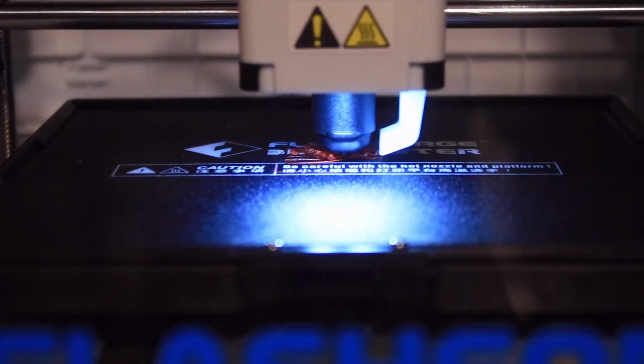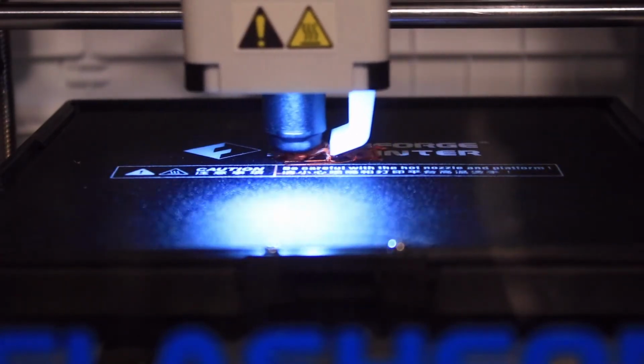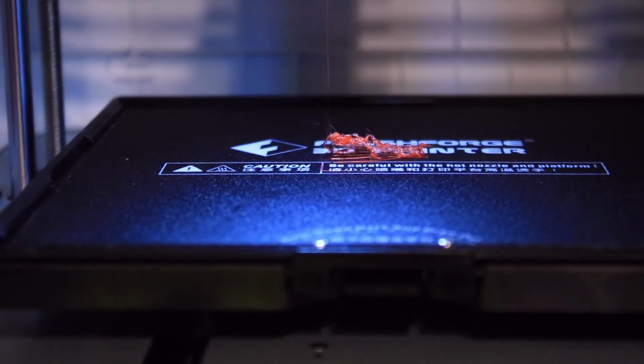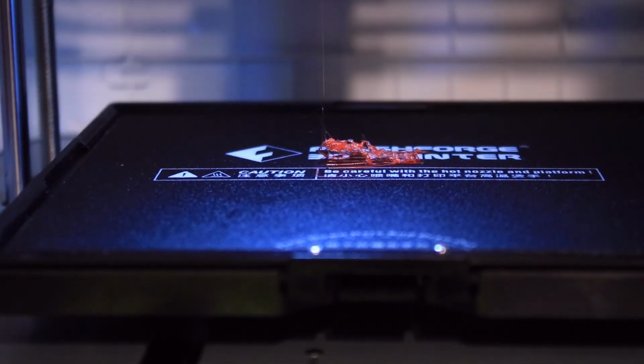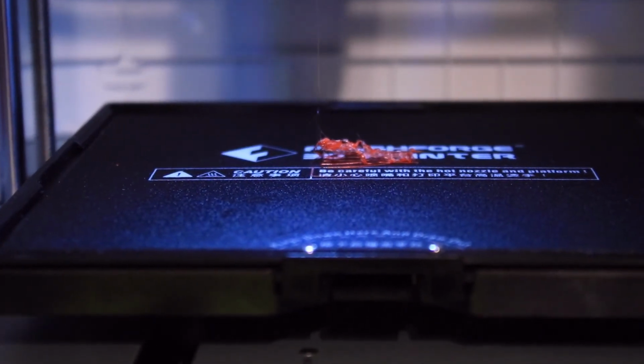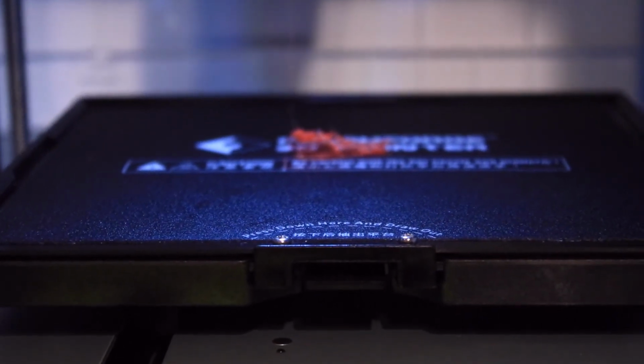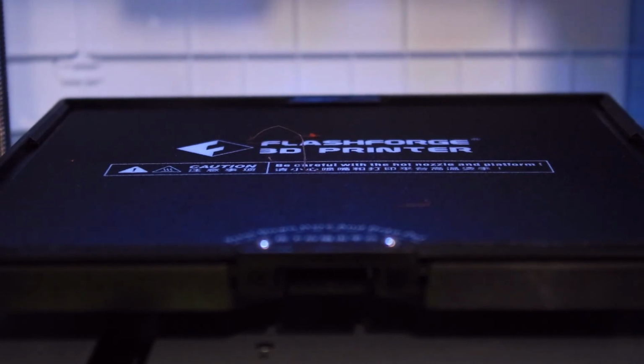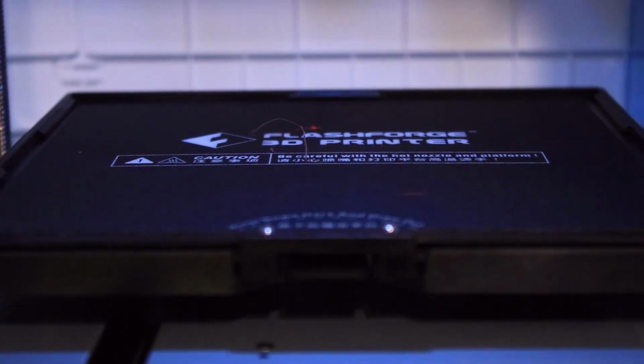Well, I don't know what I've done wrong with this particular print, but it is giving me fits. Anyway, I'm about through for the day anyway. I've been playing with this for a while.